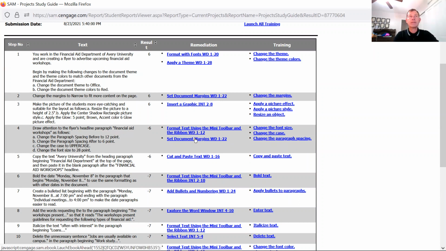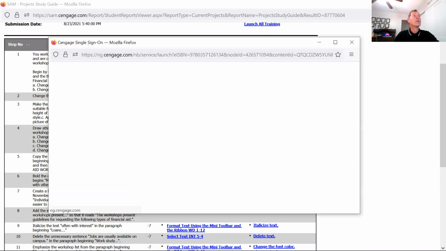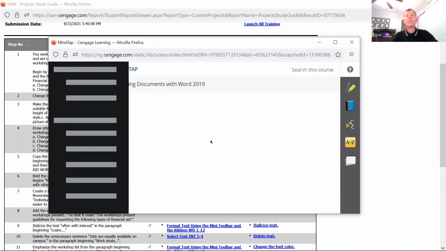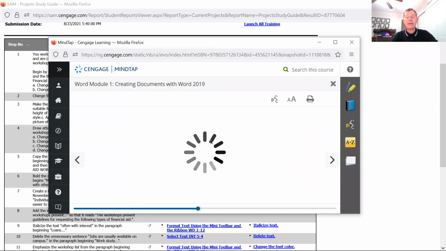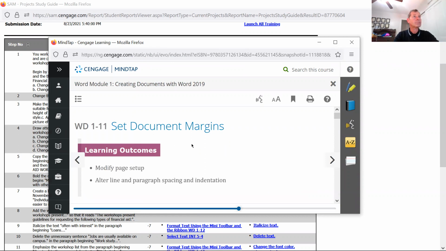These links are links to the book itself. So if I click on this, oops, it's opening down here. It should open the page that it thinks is most helpful.